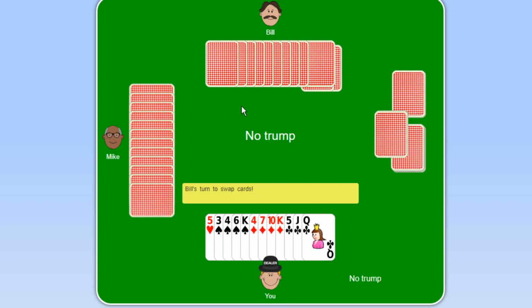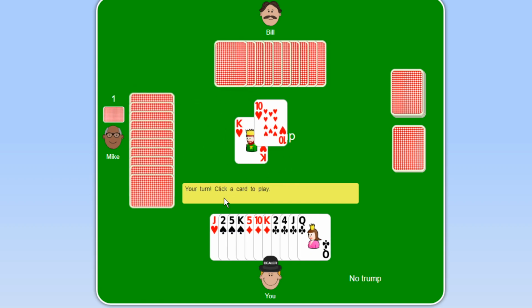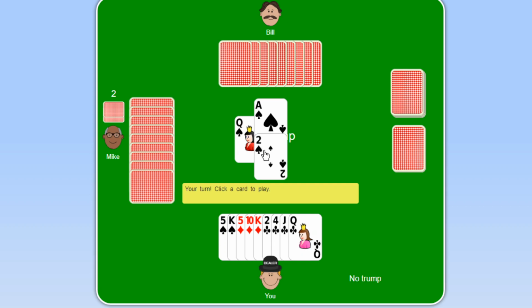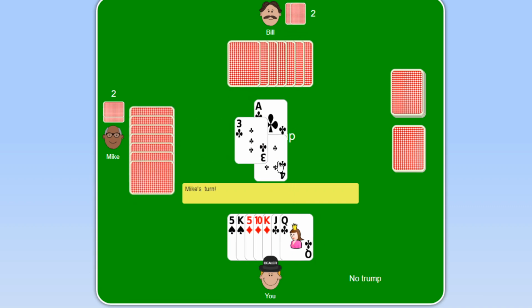And so it's no trump, right? So we want to get rid of all our lowest value cards here. I can't win, so I'm going to play my lowest value heart here. Yeah, this is unfortunate. Mike has a solid hand here. Yeah, I think I'm going to lose this round again. This is really unfortunate.